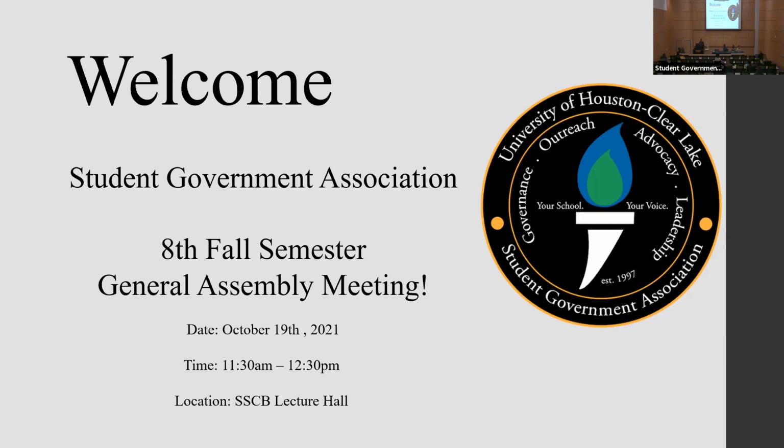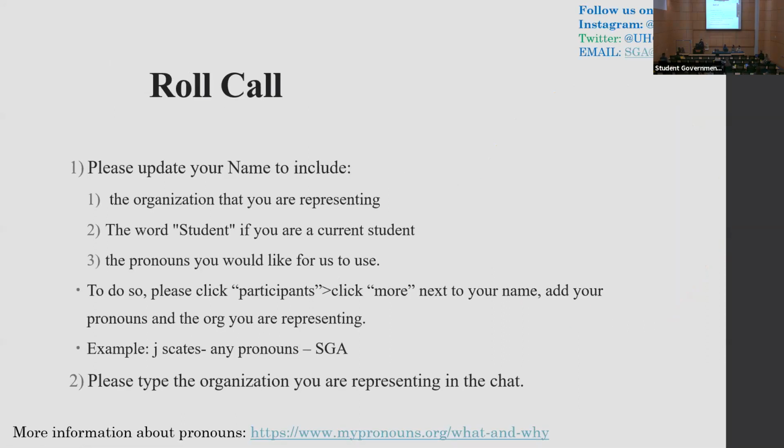For those of you on Zoom, in order to help with the recording of this meeting's roll call, voting, and to ensure we address you all correctly, please update your name to include the one organization you are representing, if you are representing an organization. If you are a student and would like to vote today, please add the word student to your name. We also ask that you add the pronouns you would like for us to use in this forum. I understand that your pronouns might vary in different settings, so please type the one you are comfortable sharing here today. Also, please type your name and the organization you are representing in the chat.